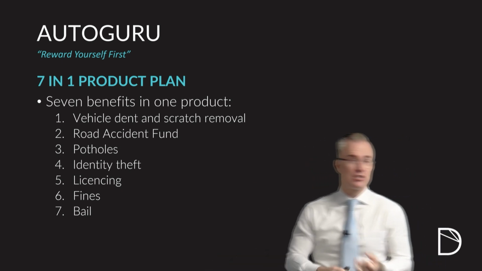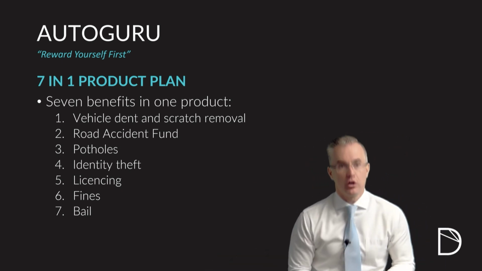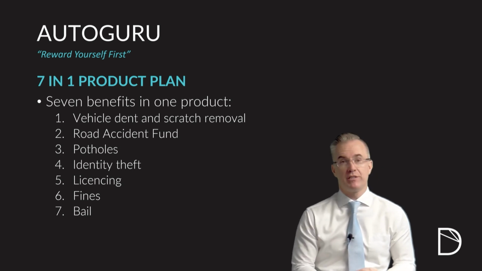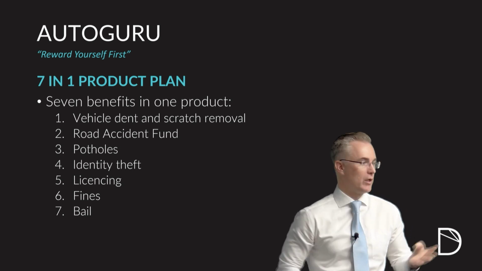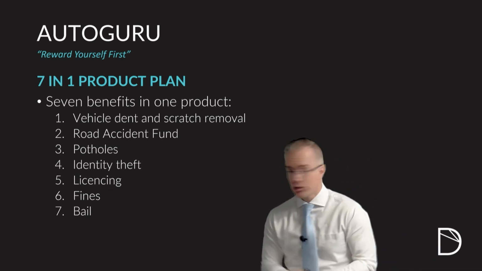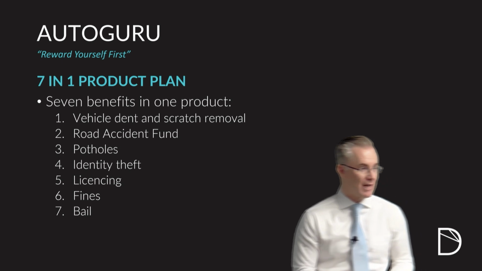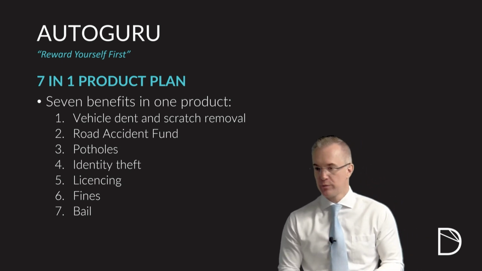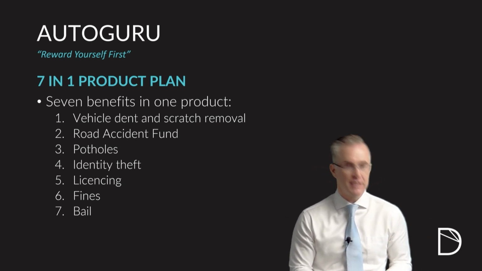Road accident fund assistance: reconstruction of the accident, loss of income calculations and representation at the road accident fund. All included in AutoGuru. Specialists to help you succeed. Pothole protection. If you damage your tire or your rims, there's replacement of tires, repair of rims. Go and look at the T's and C's on that.